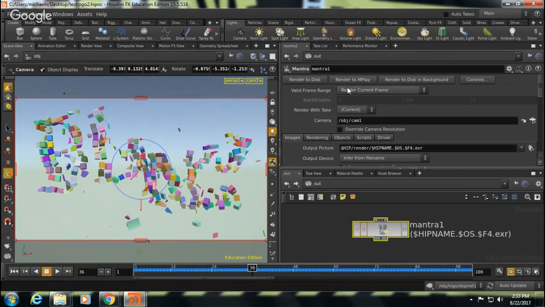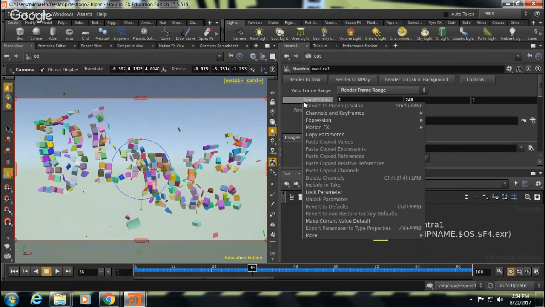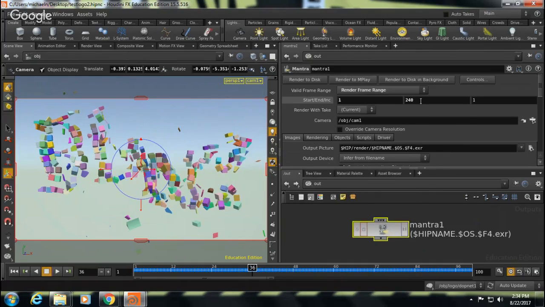And then you can render the current frame, or you can render a frame range. So let's say we render frame 1 to frame 50. Oh, it doesn't allow you to change, so you need to delete the channels. Right click, delete channels, and then change this to frame 50 or whatever.